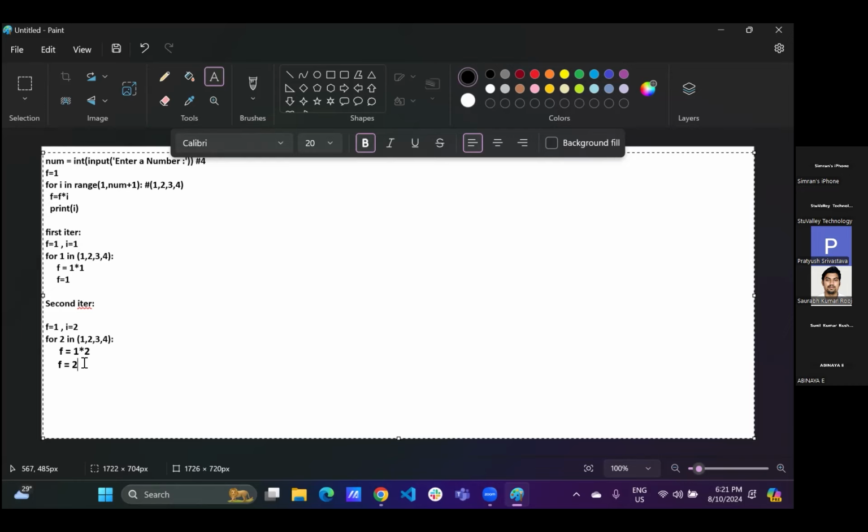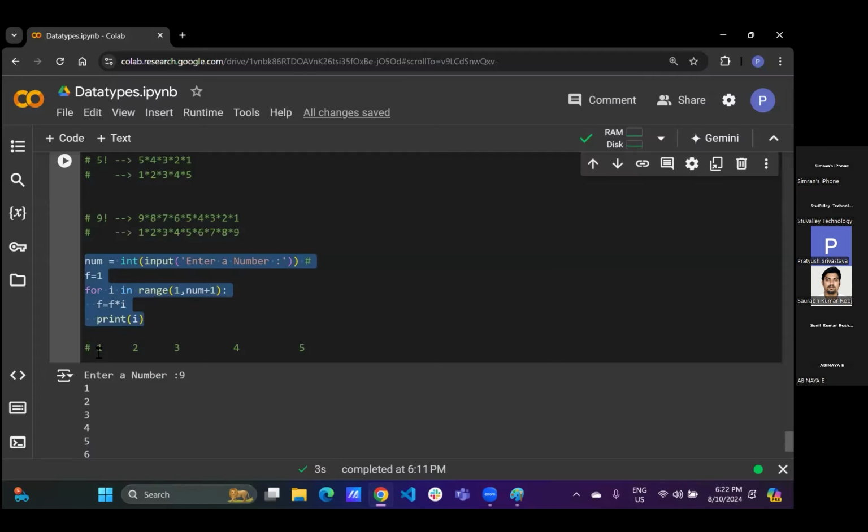So when the second iteration is running, your f value is coming as 2, and this is nothing but the multiplication of the previous elements, and I am going to store it in f. So 1 into 2, these two are going to be multiplied, and the result which is coming as 2, I am going to store in the variable f.